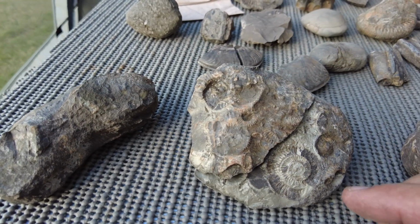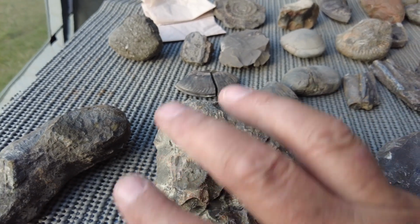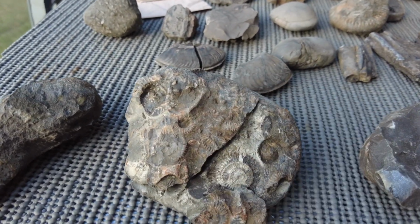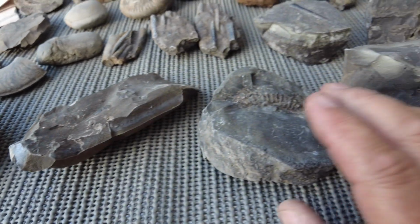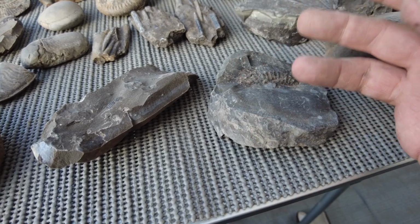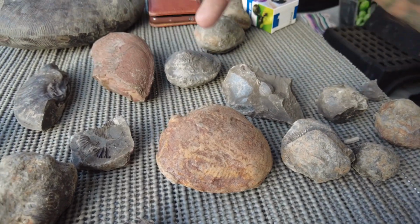So these are ammonite nodules, as I say. That's a nodule, which is what they commonly call a multi-block or a deathbed, when you get so many of them, different sizes in one block. These are individual ones, obviously, going along. And then you get the common ammonite nodule, which is a bit like this.